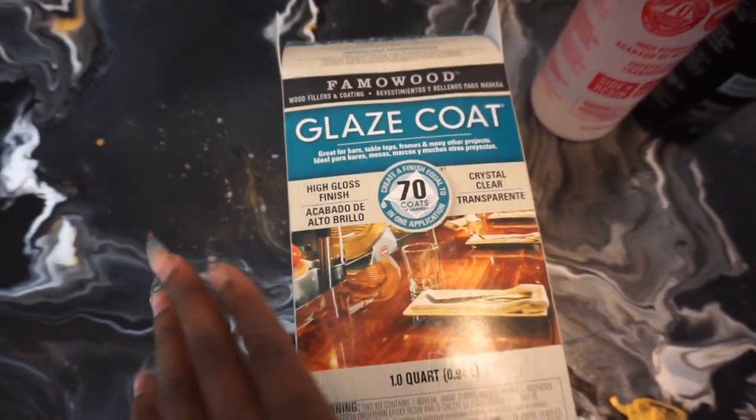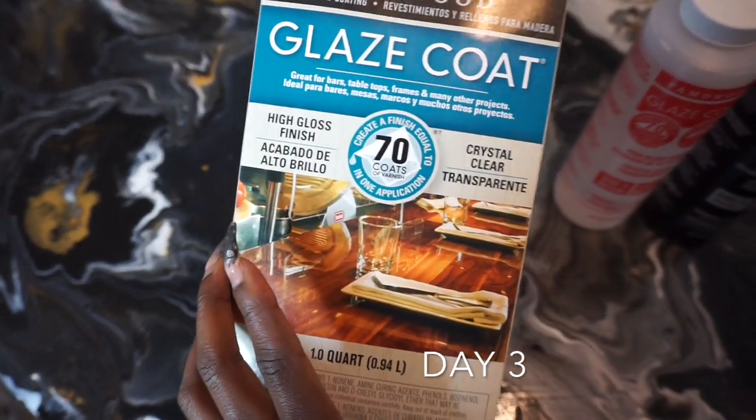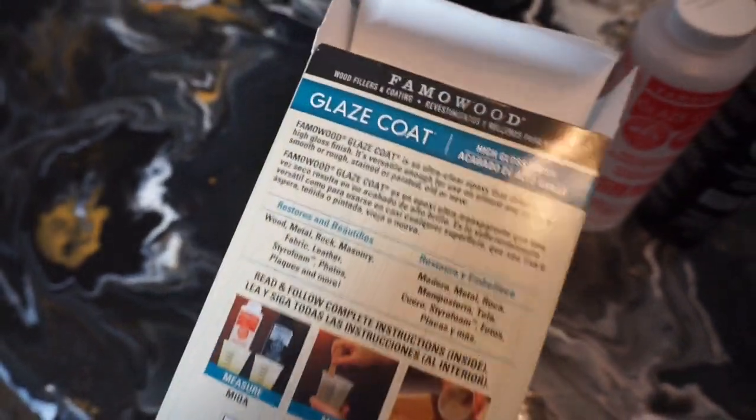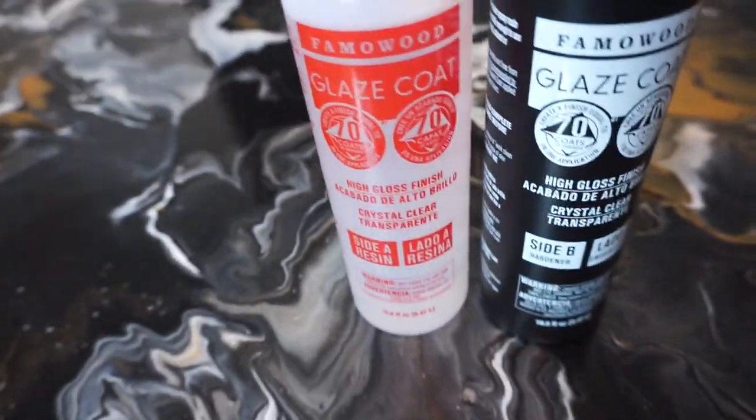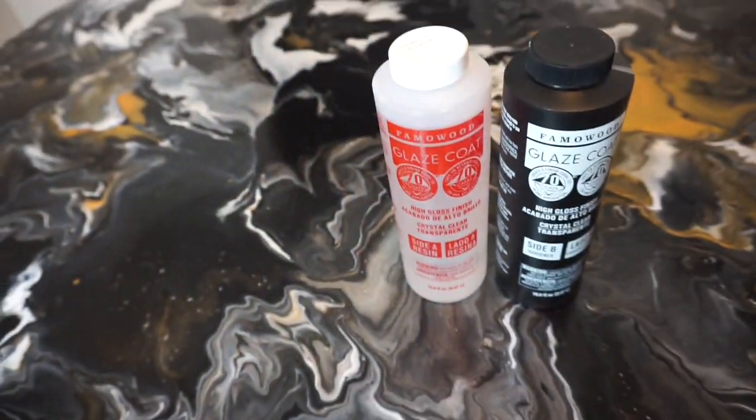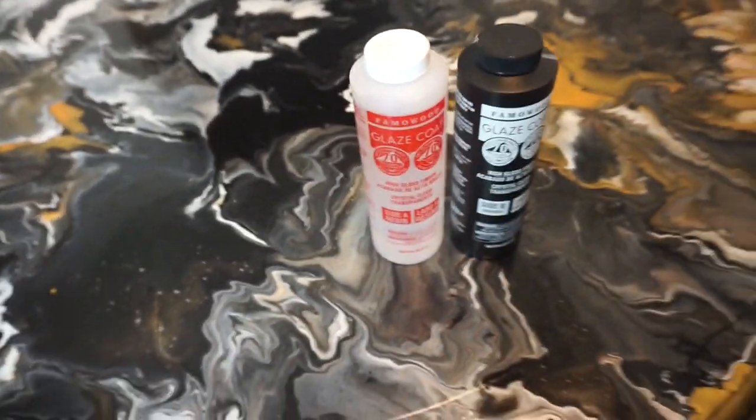So this is what we're using. I got it right from Lowe's. $30 for epoxy. This is 32 ounces, but they have different sizes. So it's usually two parts. You equal parts mix it, and then we pour it.